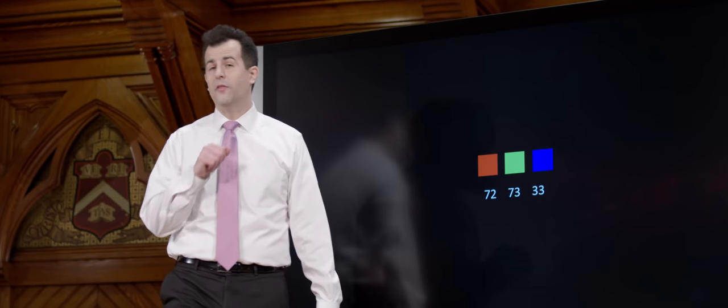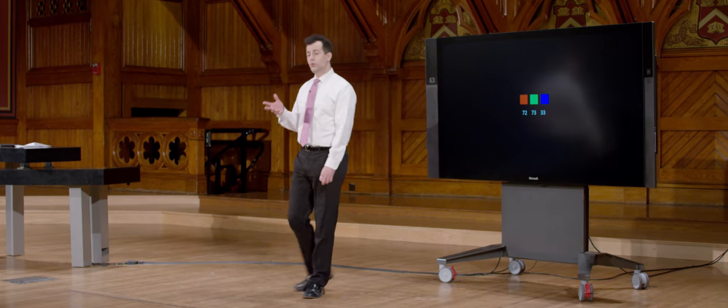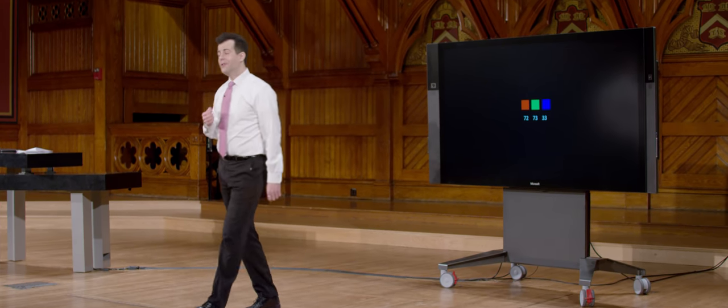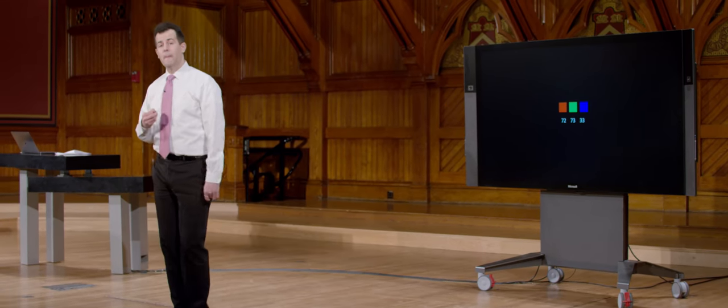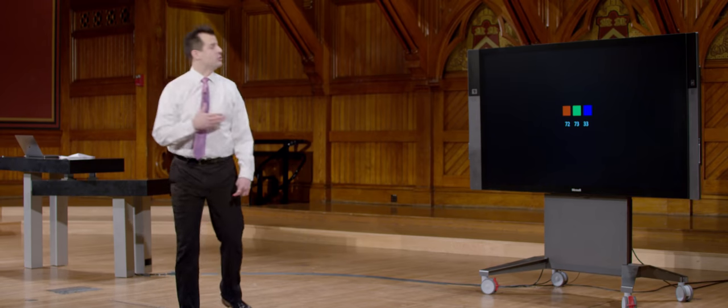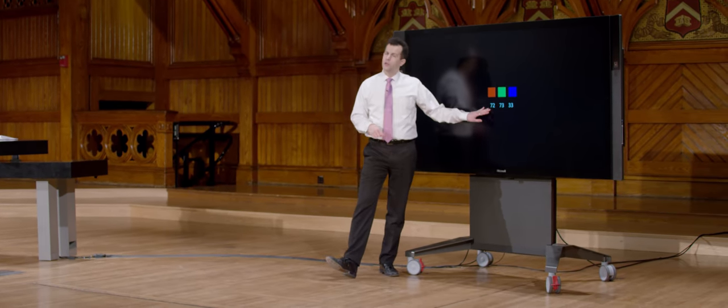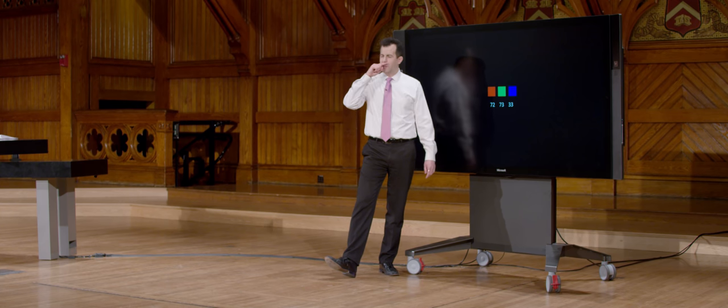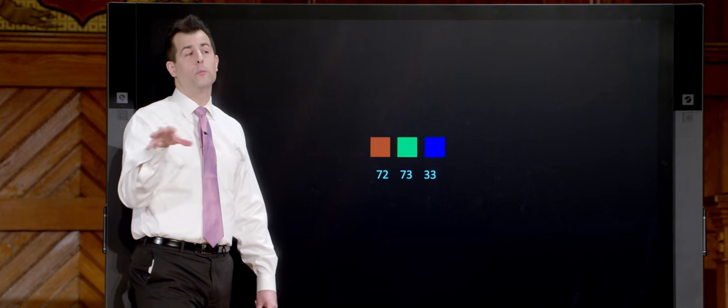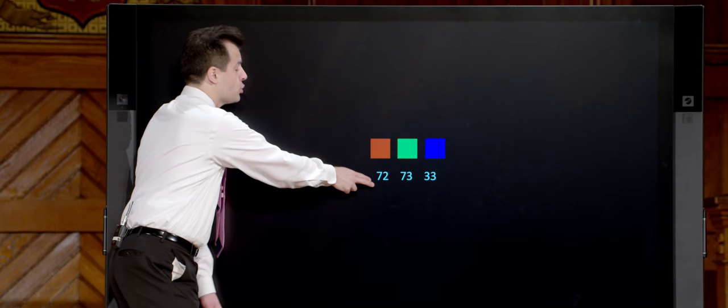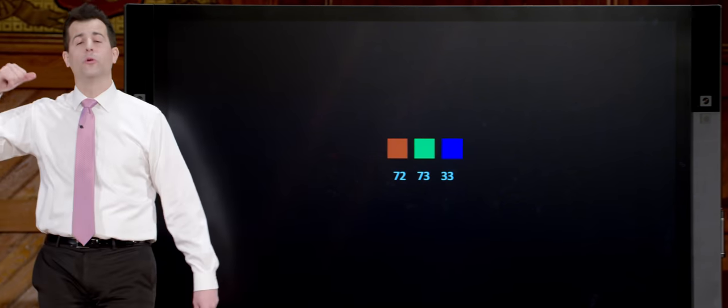Turns out, long story short, that if you have 8 zeros or 1s, let's just start calling them by their formal name, bits, for binary digits. If you have 8 bits, you can count from 0 all the way up to 255. And the quick math there is 2 to the 8 means you have 256 possible permutations of zeros and ones. So therefore, if you start counting at 0, you can count as high up as 255.